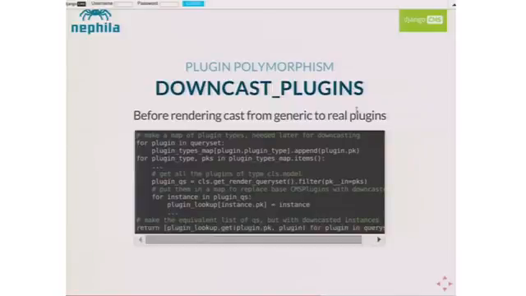Because it's where the polymorphism is, where the generic plugin is casted into the concrete classes. And it's actually very simple. It's just discovering the type of each plugin, which is an attribute of the CMS plugin base class, and then doing a query set per type. So it's still a bit expensive, but less expensive than hitting a lot of tables and doing a lot of joins. So thanks to the ORM, it's actually not complicated to do this.